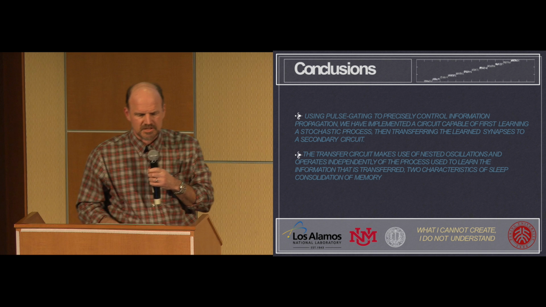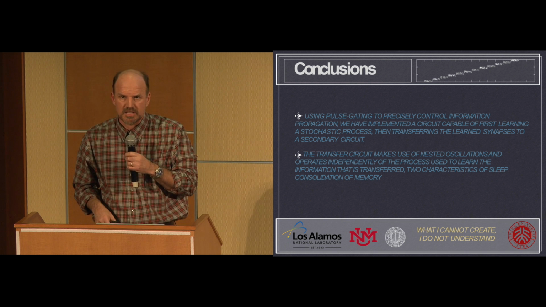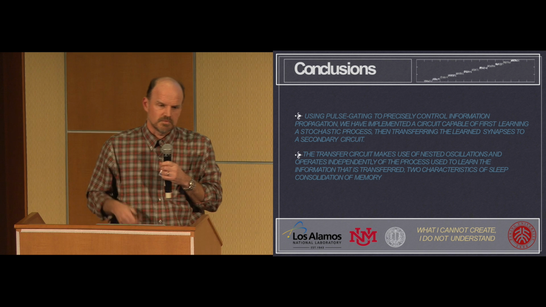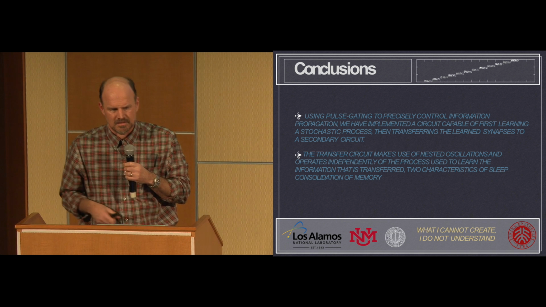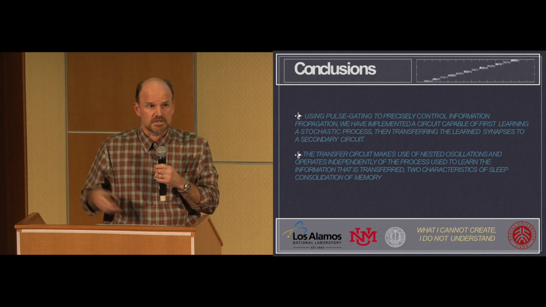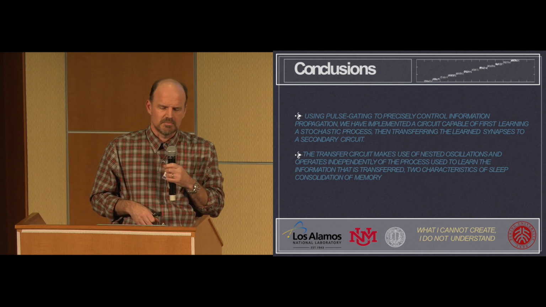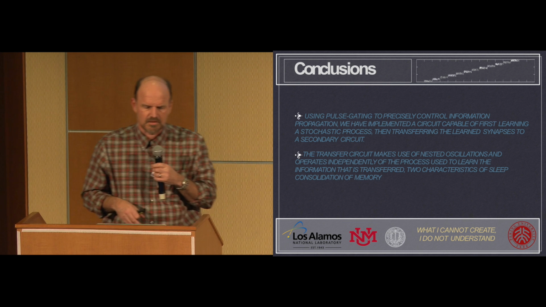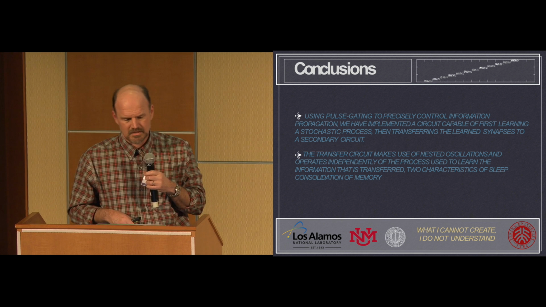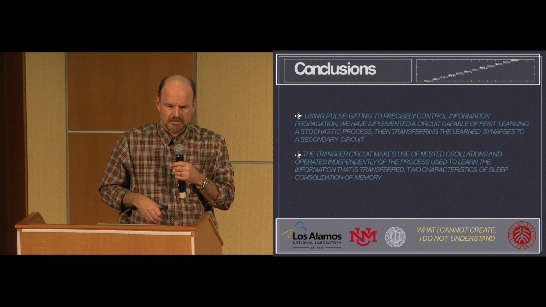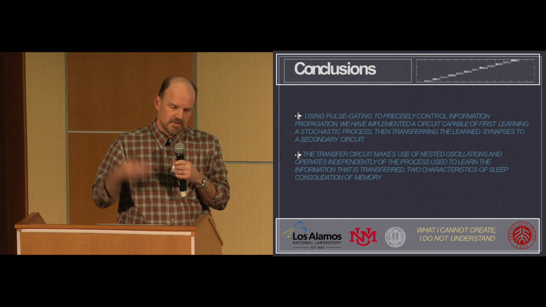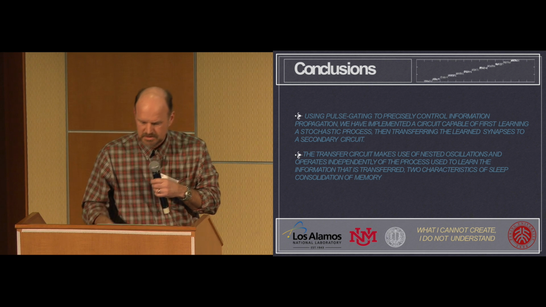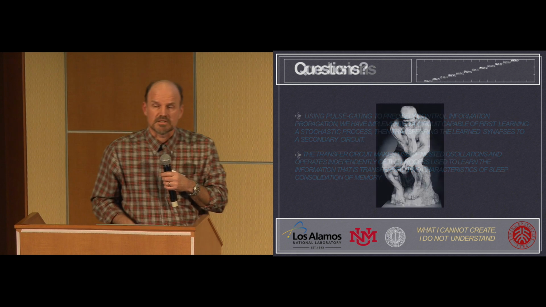And then the final thing to say is that there's a long-standing problem implementing gradient descent in neural systems, and the problem is what's called the weight transfer problem, which was pointed out by Grossberg and Crick early on, and the existence of this capability in this circuit solves that problem. So thank you. Any questions?